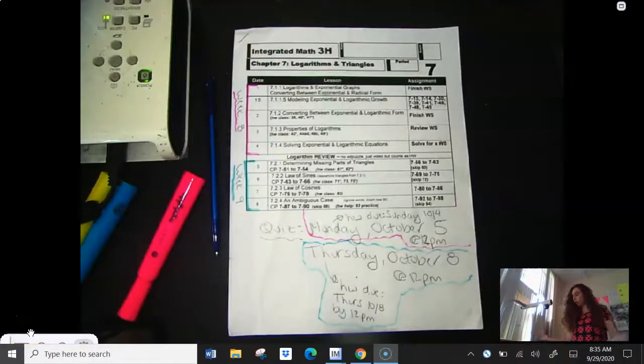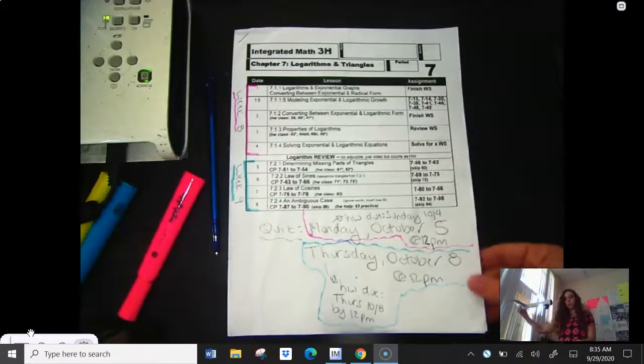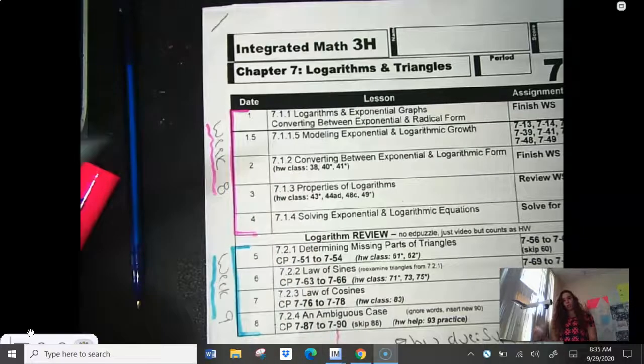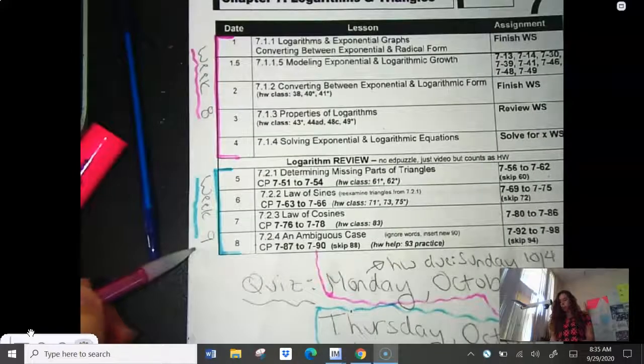So it's my first official lesson in my classroom, chapter 7, last 2 weeks. Let's make it happen. Okay, I'm going to zoom this in a little bit, and even though I announced this in class, I want you to see it again. So we're going to do this week 8, which is this week, and then this will be week 9.